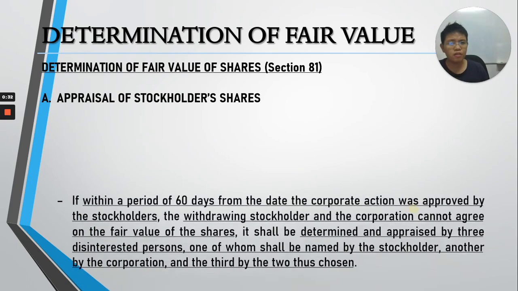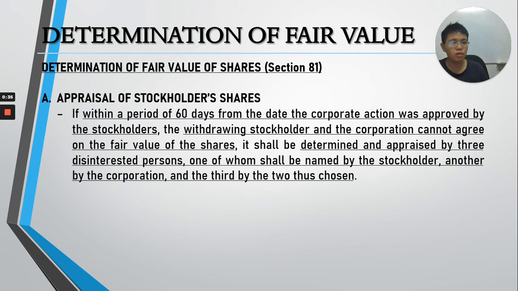Now, if there is disagreement, remember, there should be an appraisal of the dissenting shares. Now, remember, yung appraisal must be made within a period of 60 days from the date the corporate action was approved by the stockholder. So, if they cannot agree, it shall be determined and appraised by 3 disinterested persons. So, kailangan mangyari ito within 60 days from the date the corporate action was approved by the stockholders. So, mag-hire sila ng 3 appraisers.